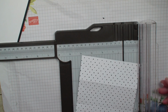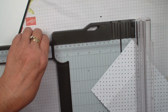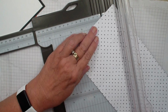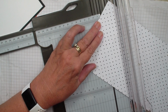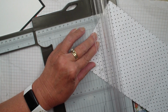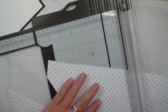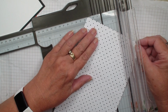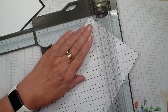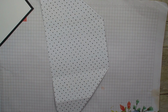Next, I'm going to put this in my trimmer with the pencil mark. Let me move my trimmer up so you can see what I'm doing. I want my pencil mark in the groove and also that second score line. And we're going to cut at a diagonal. And we're going to do the same thing on the other side: pencil mark, second score line, cut at a diagonal.